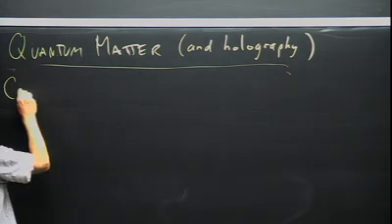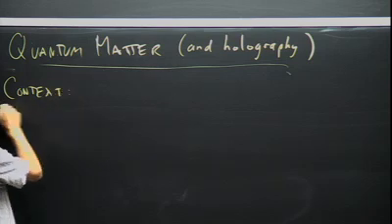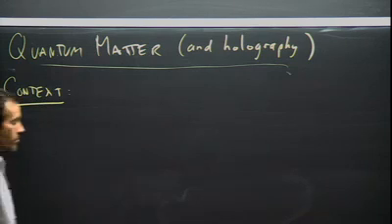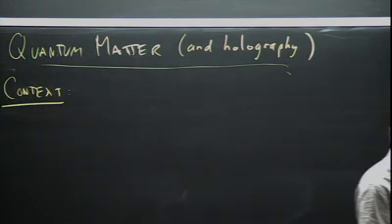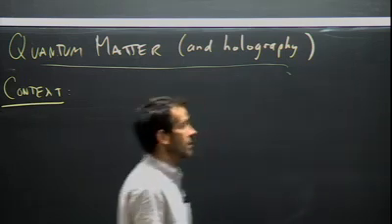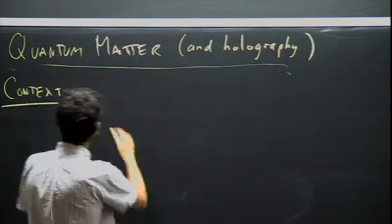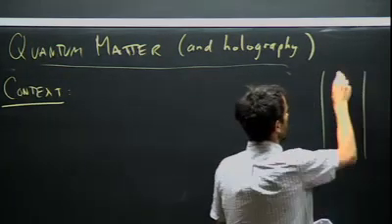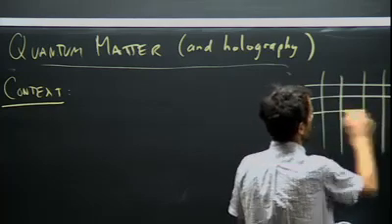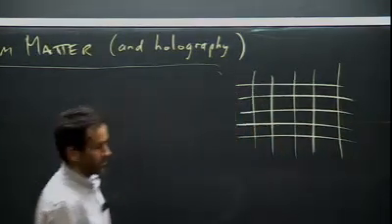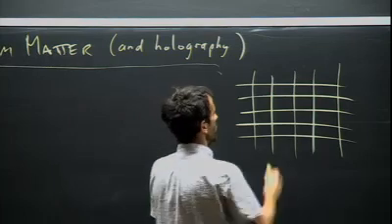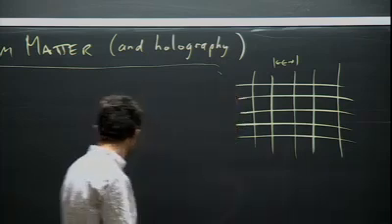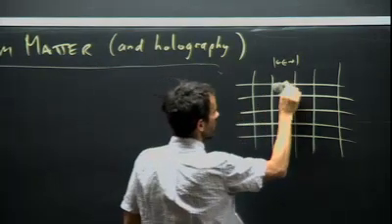Okay, so let me begin with some context. It's a very general context. The kinds of systems I'm going to be talking about, you might call them quantum systems with extensive degrees of freedom. And by extensive here, I mean the following picture. I guess it's best to draw a picture here. The picture you should have in mind, I'm drawing an unfortunately regular lattice, but that's not actually so important a feature of what I'm saying. There's a bunch of patches of space. So each of these little things I want you to think of as a patch of space.